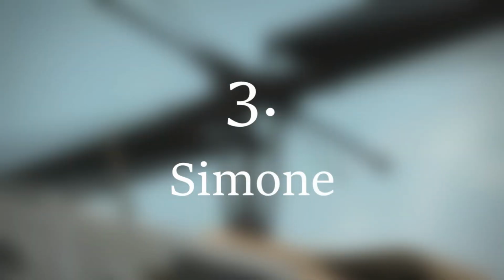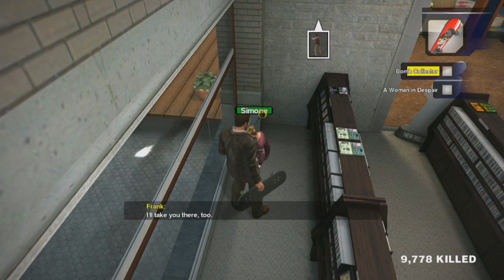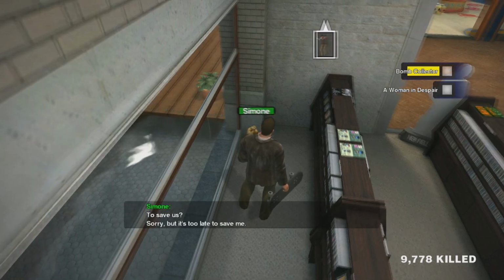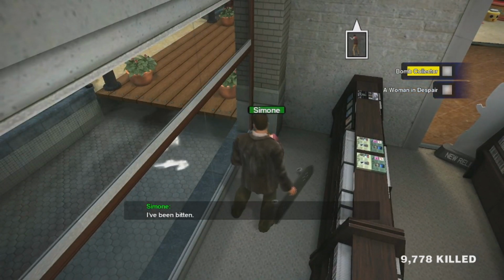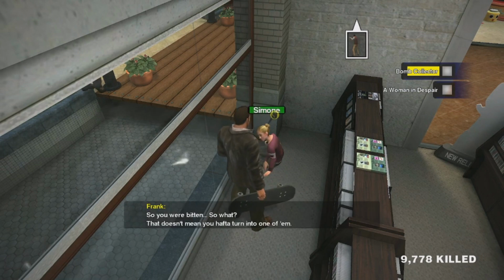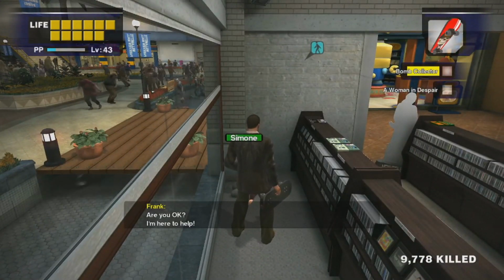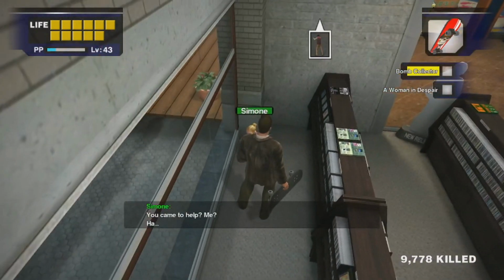Number 3, Simone. Simone is found on day 3 in Paradise Plaza and is probably going to be one of the last survivors you encounter alongside Tad. Simone is revealed to have been bitten and needs encouragement before being brought back to the safe room. Simone is located in the CD store, a place that's really out of the way of zombies, and thus, you don't have to worry about any of them coming towards her and adding more bites to her.